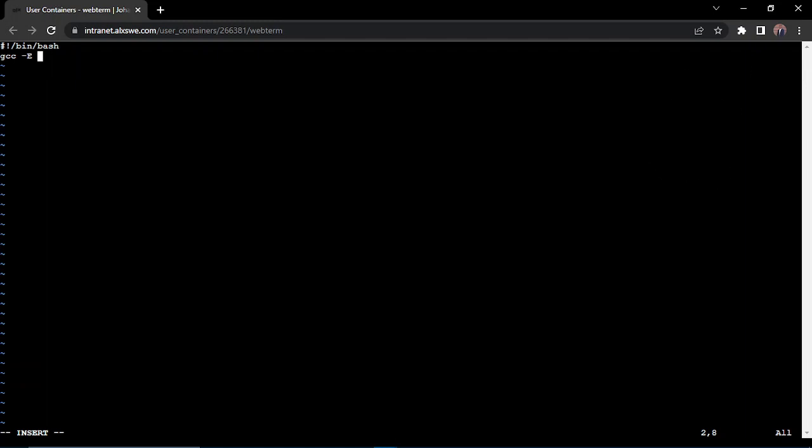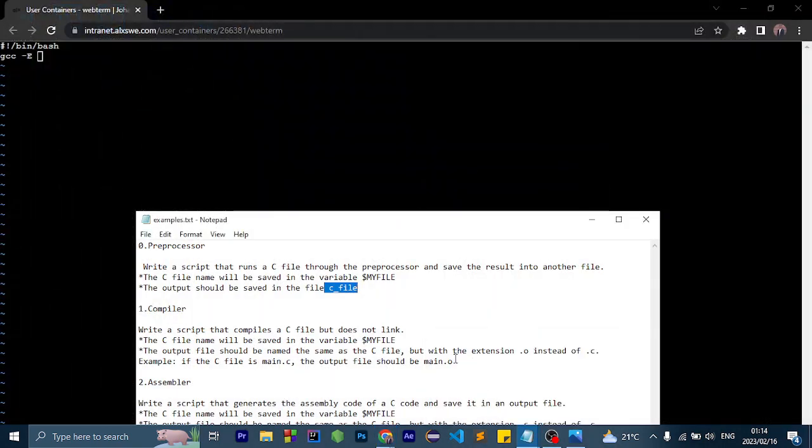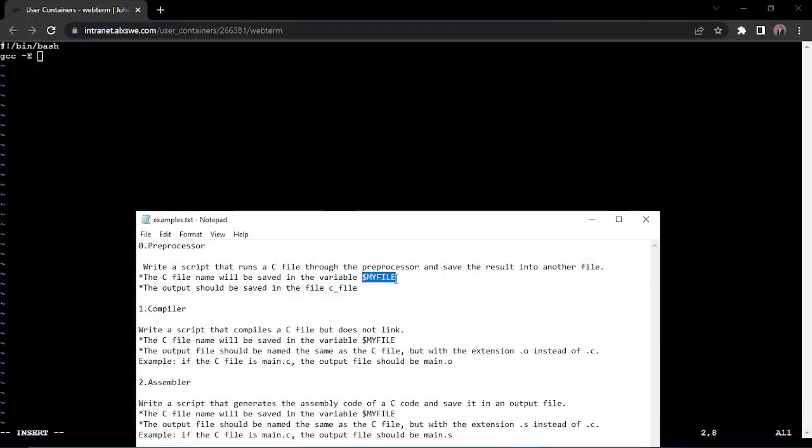So the C file will be saved inside the variable. The variable that they asked for was my file, so that's where we'll be saving it.